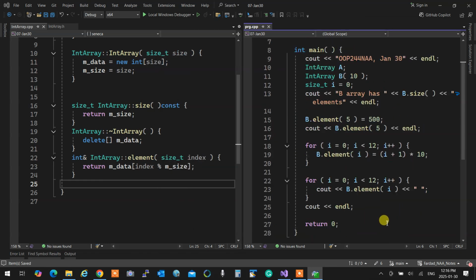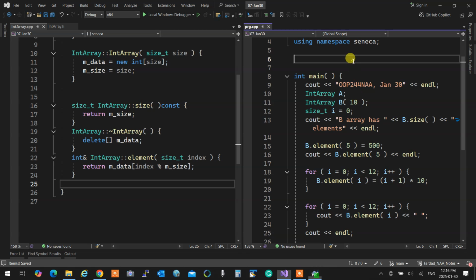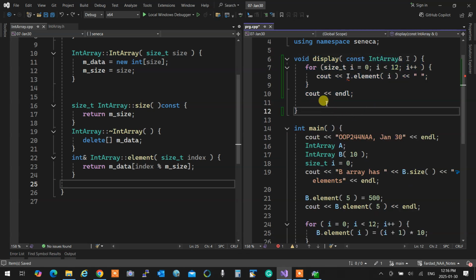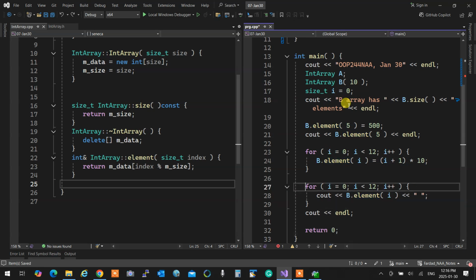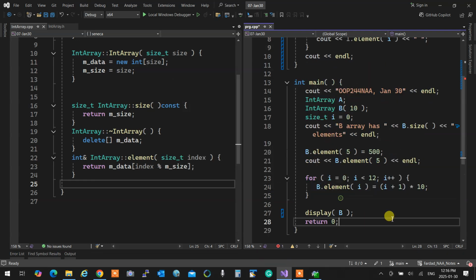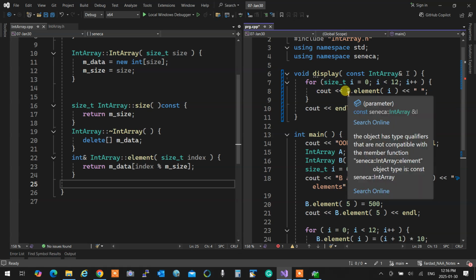So now, if I bring this back up, and I try to do the display instead of doing it in here, you will see that this is actually getting an error. What is it saying?